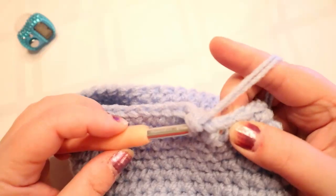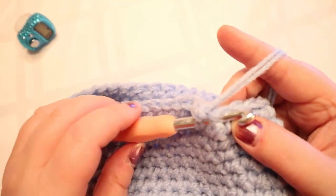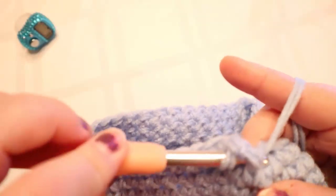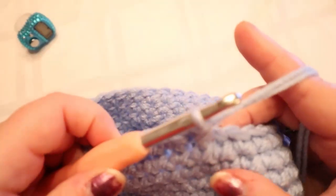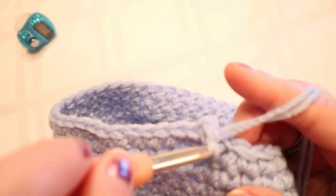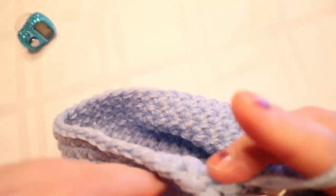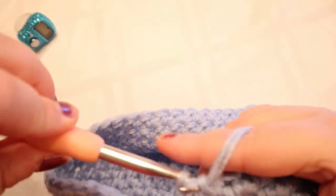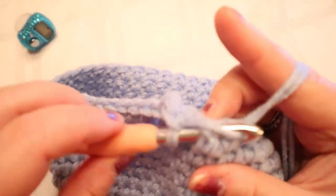Go into that stitch and pop out that stitch, and it's your front post. So this one's easy peasy. Yarn over, pull through, and then finish off like you're doing a single crochet. So down and up, yarn over, pull through, single crochet. And we're going to do that all the way around.